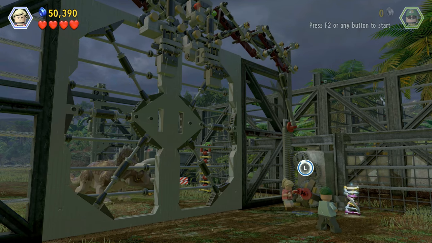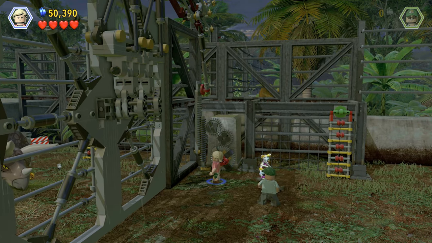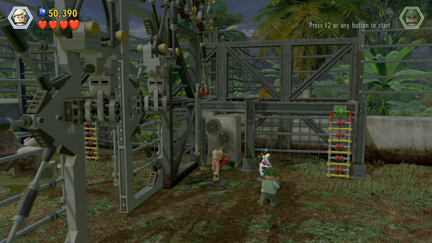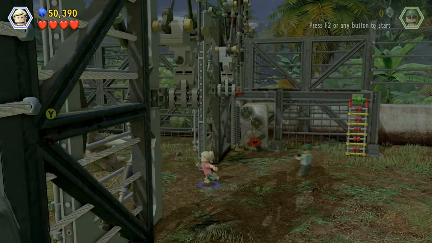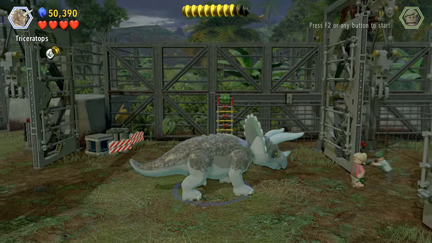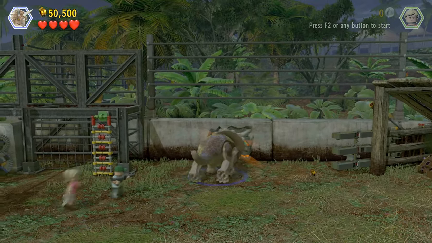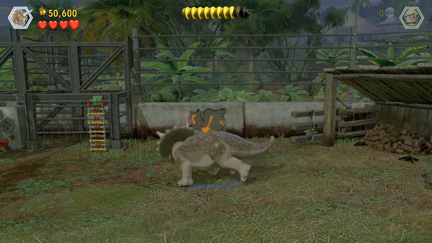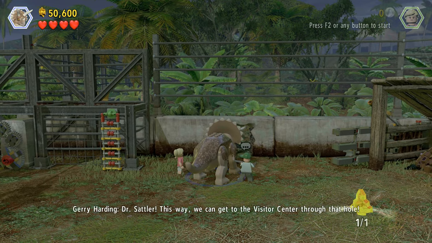They can open that thing. Yeah, now the Triceratops can come in. And now he can smash that wall for you. Come on. Smash. Oh, I had Triceratops charge. X. Oh, I broke it. Yeah.